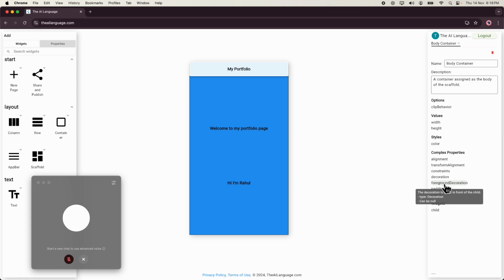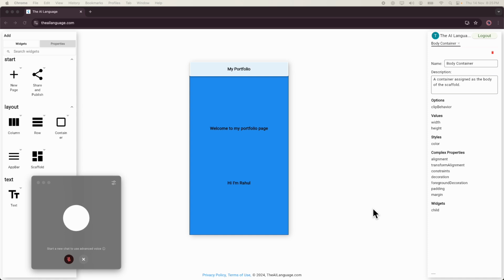So the next property is the foreground decoration. So let's say that we assign the same decoration to the foreground. So what's that going to do, right? Let's just try to see what happens. And you see that this decoration now has been applied to the foreground in front of the text, and so you cannot see the text actually. Okay, so next we have padding and margin. All right, so padding and margin is basically a way of adding some space.